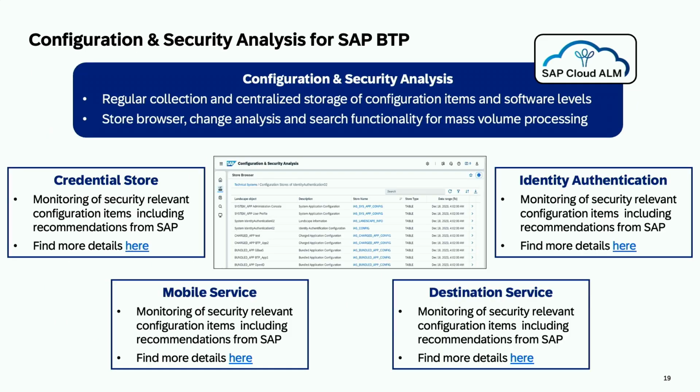And again, now for BTP, we have the first four services, which are all dealing with security. As you see, the credential store and identification are provided. I think the next one is already in the making. This is the identity provisioning service, if I'm not mistaken. So in this sense, we add step by step more content for the security-relevant BTP services. Perhaps not for everything, but for the security-relevant BTP services. So also here, I think we made good progress, and we have a good offering.